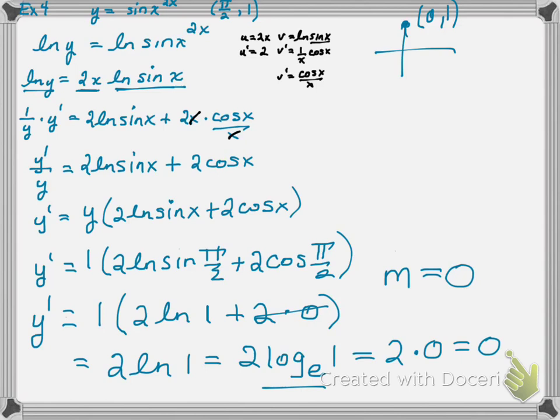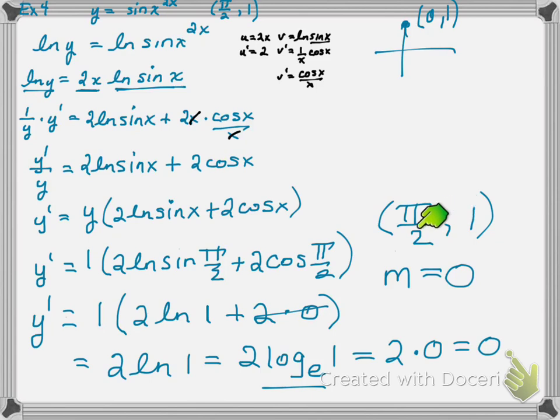So I have a line that goes through the point pi over 2, comma 1, and the slope of that line is 0. So we can use point slope form at this point, or you can just recognize, hey, this has got to be a horizontal tangent. This is actually an extreme. We're actually finding a local max or min, whichever it may be. But I was asked to find the equation of the tangent line at this point. That tangent line is going to be horizontal and go through this point.